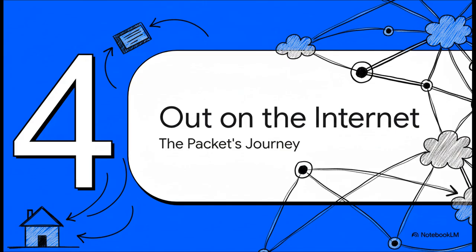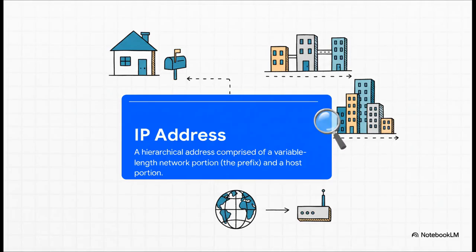All right, our data packet is finally ready to go. It's got its own private IP address from DHCP, and it's been handed off to our gateway, the router. Now it's time to leave the cozy confines of home and begin its epic journey across the vast global network of the internet. So remember that local MAC address? Well, an IP address is a global address, one that can be read by any router anywhere in the world. It works exactly like a postal address. Part of the address points to the general network, kind of like the neighborhood, and the other part points to the specific device, the house number.